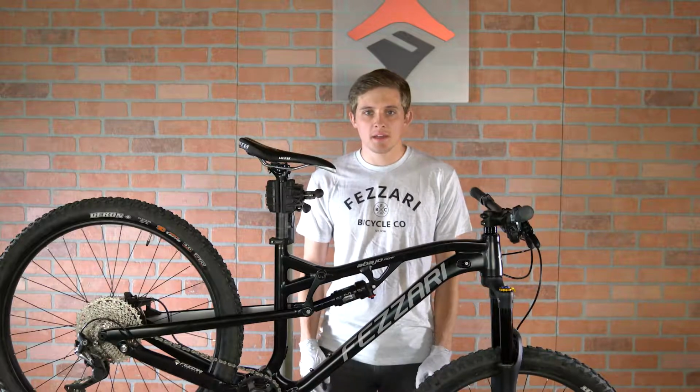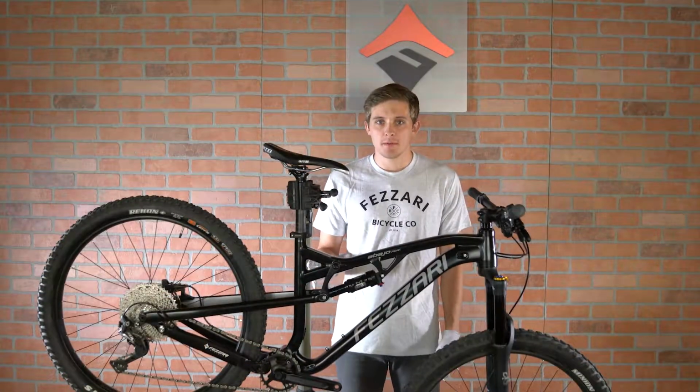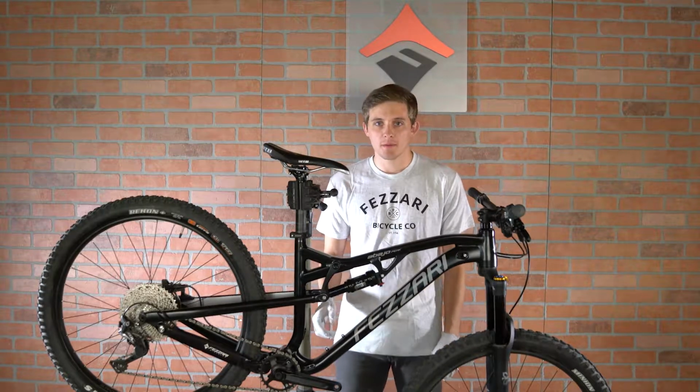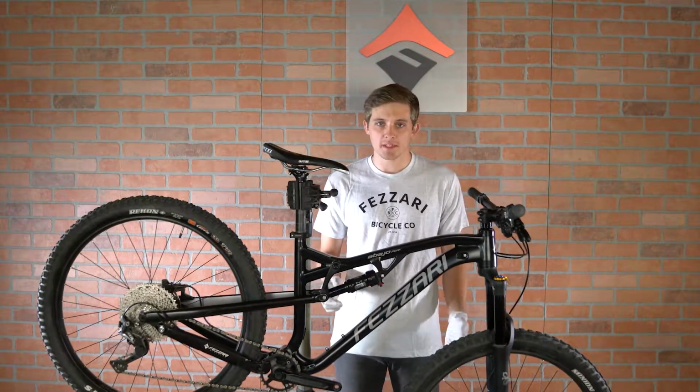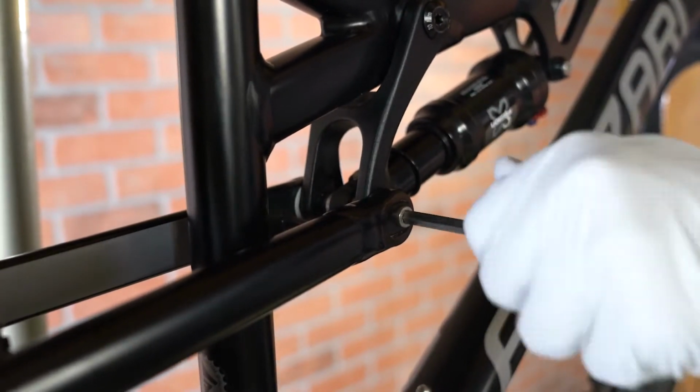I'm going to show you how to adjust our GA link on the new Cascade, Abajo, and Wiki Peaks. The GA link is used to help maintain a consistent bottom bracket height when switching between a 29er or a 27.5 plus wheel set. Step one will be to loosen and remove the bolt from the GA link.